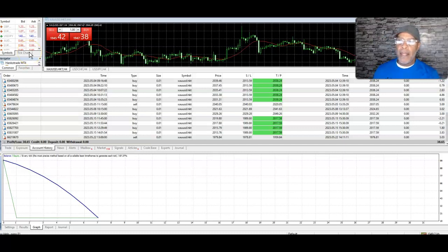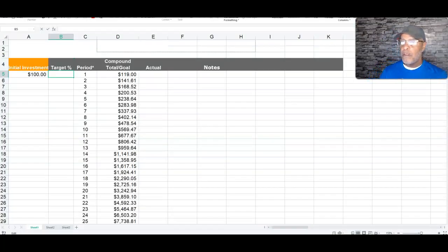Now let's look at the possibility and the probability of just trading $100 with these type of gains. And let's cut it in half and look at our fantasy spreadsheet. All right, guys, we're going to use a little common sense here, right? Let's just go with the $100. Now, we call that $100 a unit. So if I had risk capital, this is capital that wouldn't keep me up at night if I were to lose it. So if I had $2,500 or $5,000, I would probably have testing units of $100.